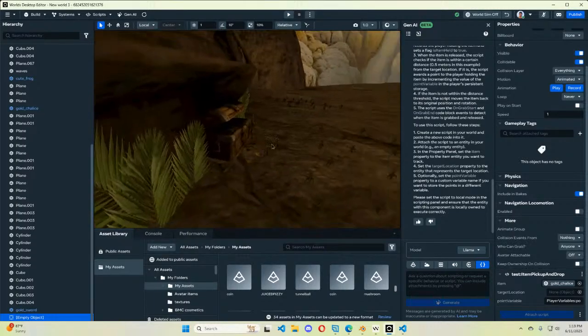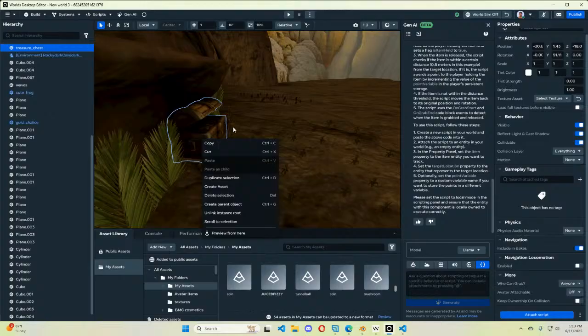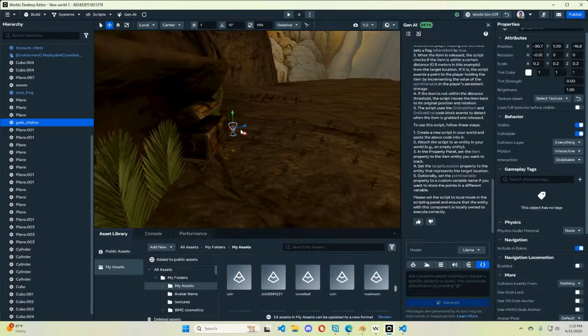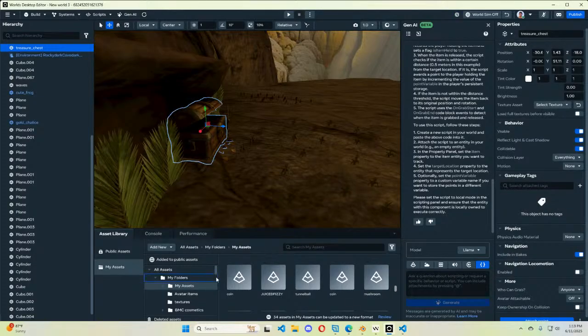Well, I'm just gonna move this. It's just to test it. What is this called? Treasure chest.